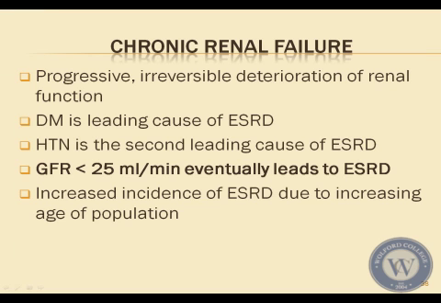Chronic renal failure is the next disease process we'll talk about. It's a progressive, irreversible deterioration of renal function. Diabetes is the leading cause of end-stage renal disease, and hypertension is the second leading cause. What you see is a GFR of less than 25 milliliters per minute, which eventually leads to end-stage renal disease. The increased incidence of end-stage renal disease is due to the increasing age of our population.